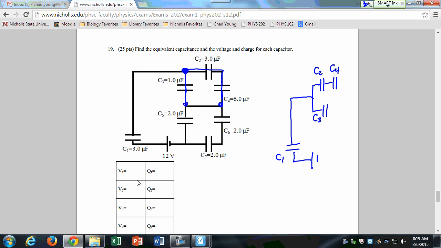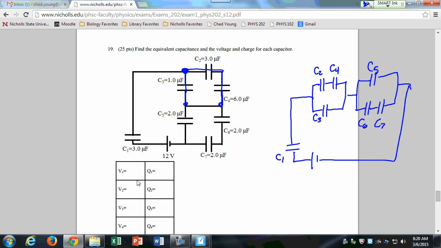Alright, now this part is a little bit different. I think we went through one in class like this. I can imagine that this collapses down to a point. I can do that because there's no capacitors here, and so I could bring those 2 points together, and that's actually where that branch ends. And then I start a new branch that's going to have C5 and C6 and C7 in it. And then I think that's the end.